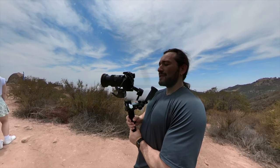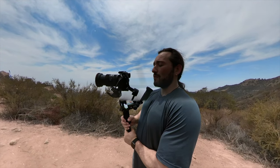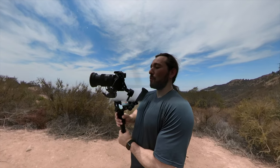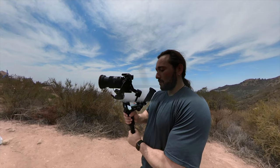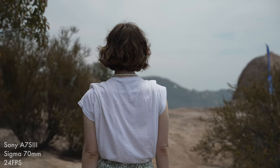All right, so now we're on the 70 millimeter Sigma lens, 24 to 70 Sigma. I had to rebalance the gimbal because the battery was draining fast. If you have an unbalanced gimbal, it's gonna be sucking more power to compensate. So to preserve battery, I did have to rebalance. All right, let's see how well we do with the 70 millimeter.